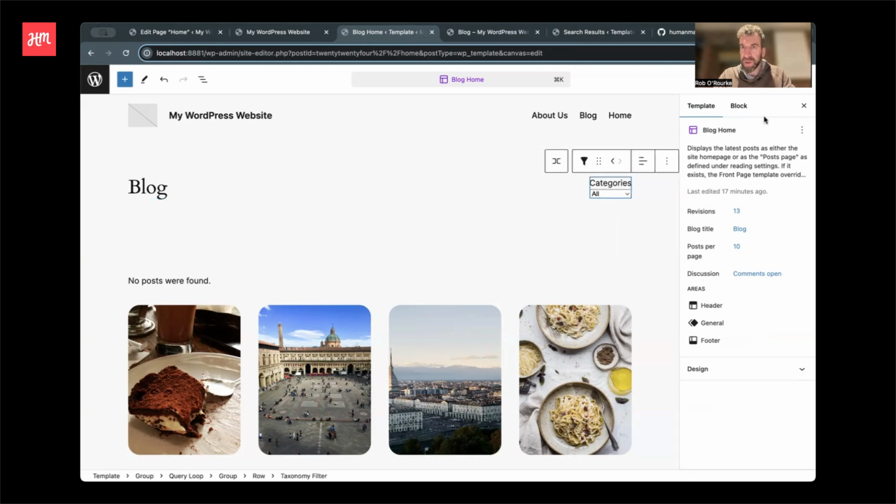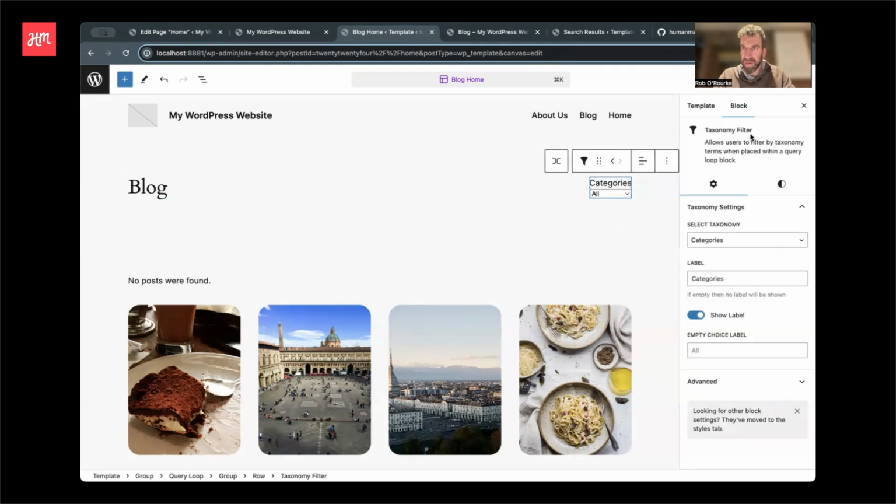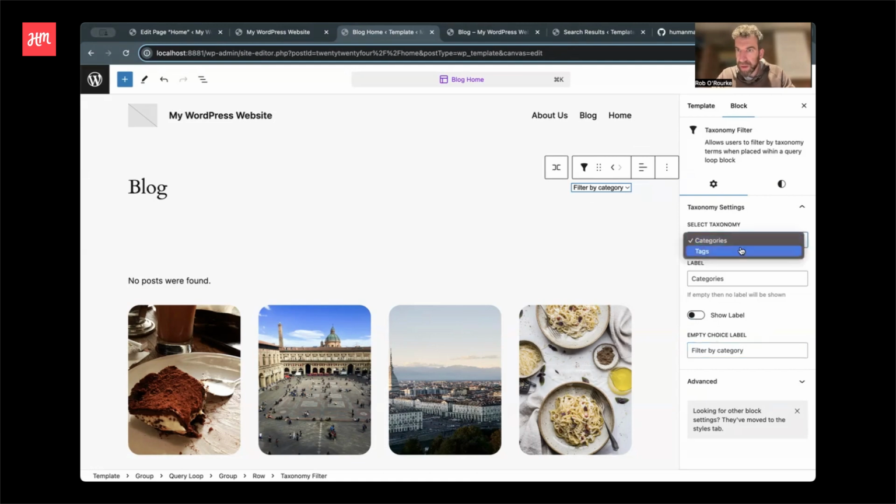And then I've got a few options with the block. I can do things like either show the label, change the text if I want to. Quite simple. And then I can choose different taxonomies as well to filter by if I wish.